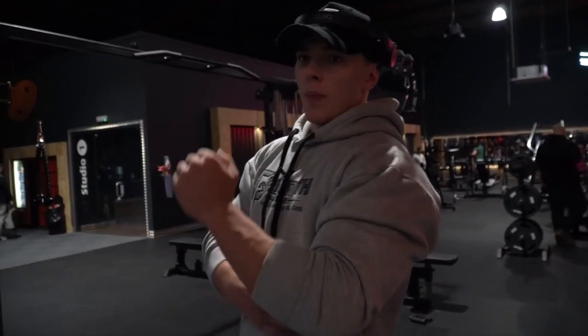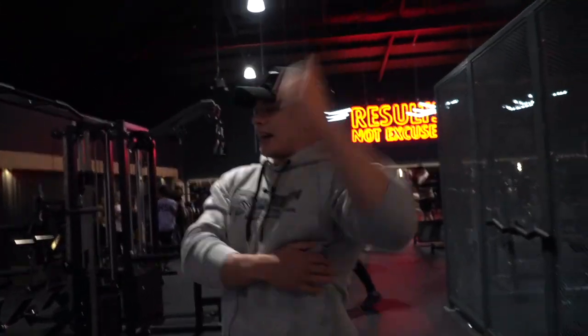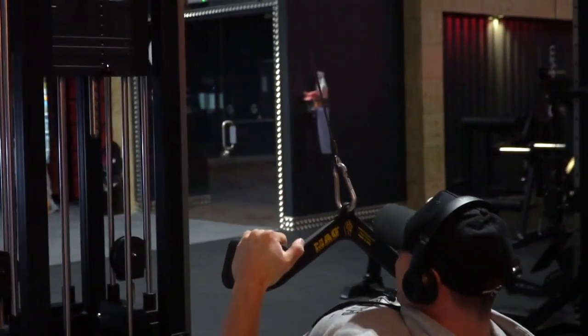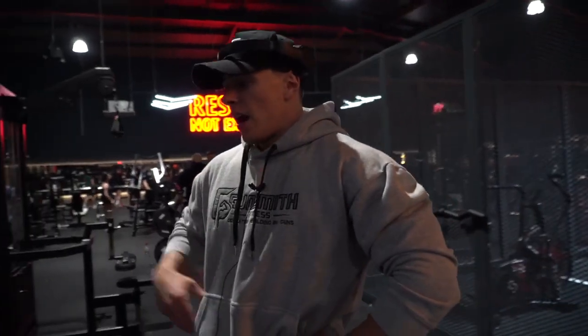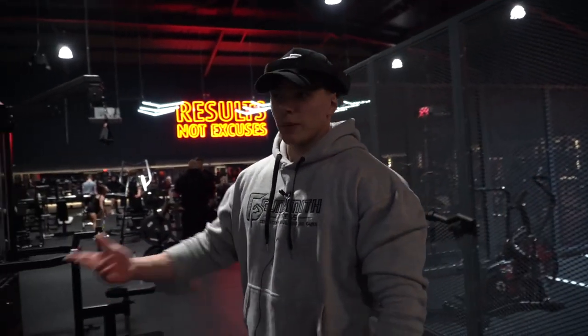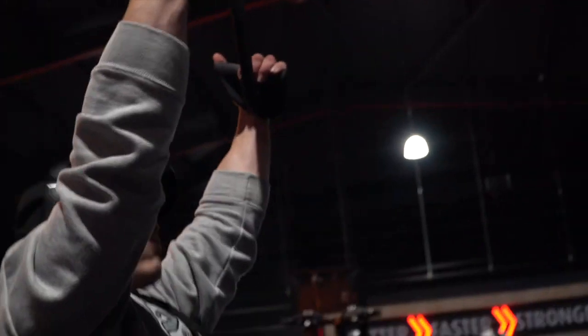And then when I'm coming back up, I'm actually stretching that lat right out, driving down, stretching that lat right out. So by the time we get the weight up on here, we're going to start some working sets, and it's going to get a little bit messy. Again, I'm going to work up in weight and then throw a triple drop set on the last set, keeping the volume, keeping the intensity, keeping the blood flowing. Oh, here we go.